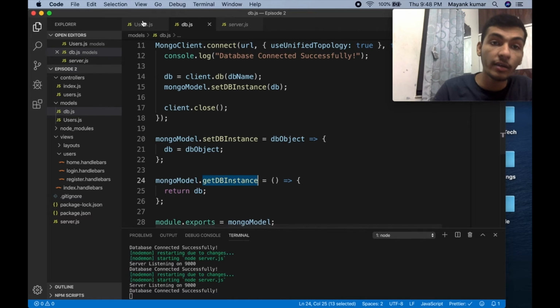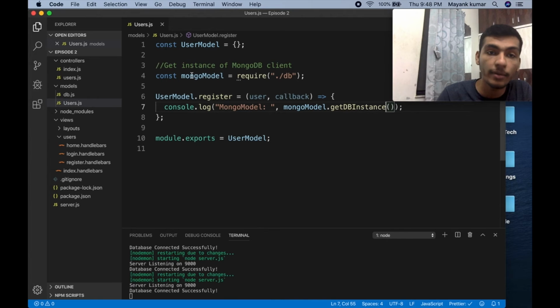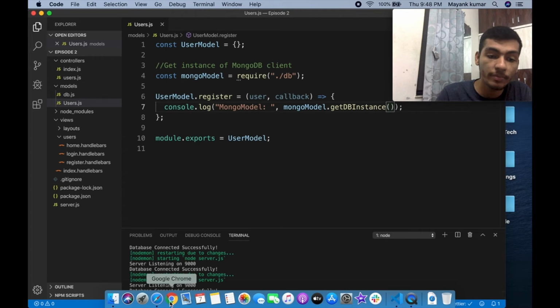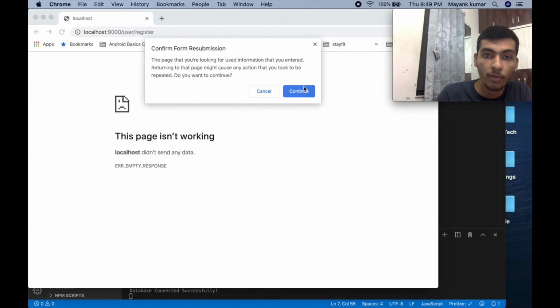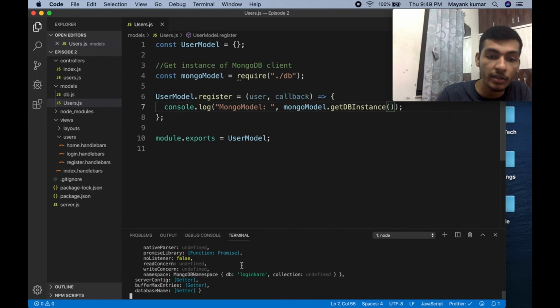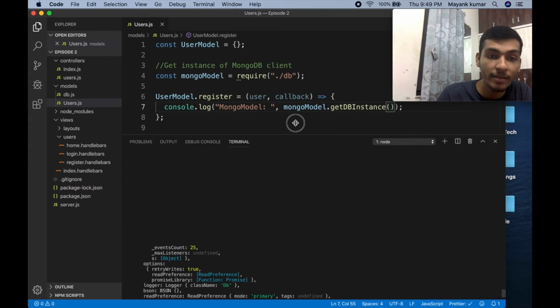And what I'm doing in the users model is I'm just requiring that Mongo model, and I'm able to access the DB through that function get DB instance. And when I submit a form, you will see I got the DB instance successfully.